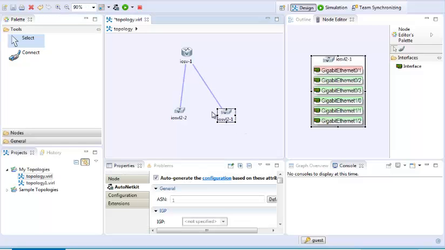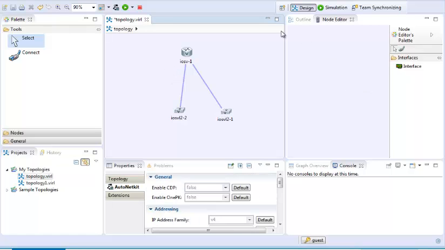Again, the layer 2 switching and the ASA IOS were released as of April, I believe, of this year, 2015. So if you got your copy before then, make sure you update. It's a pretty seamless update process. I've got another video on that. That's about it. So let's do this.